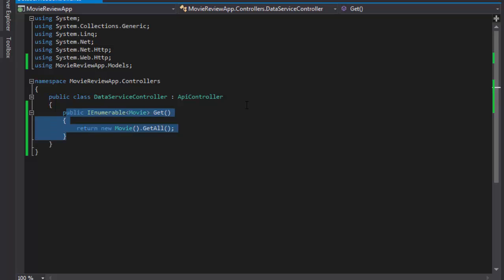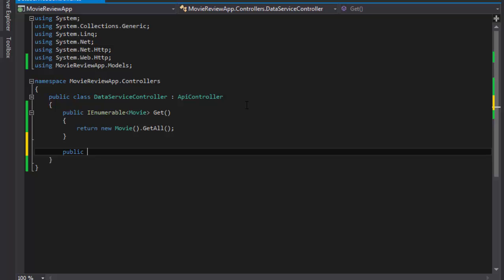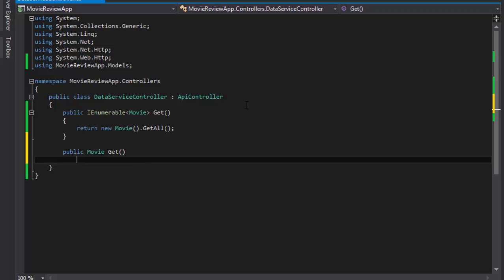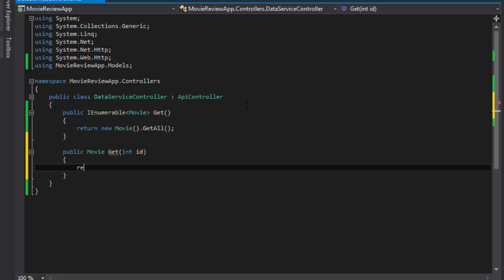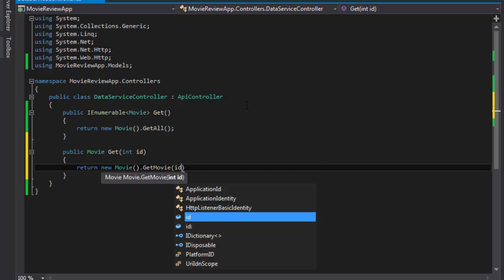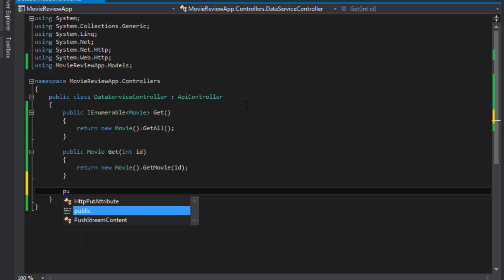So this will return. And public Movie Get, int id, return new Movie.GetMovie of id. So this gives you get by id and the public movie.